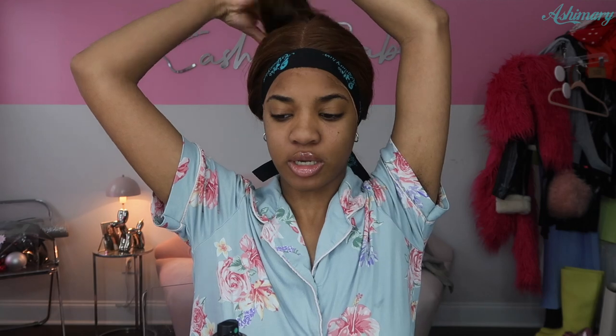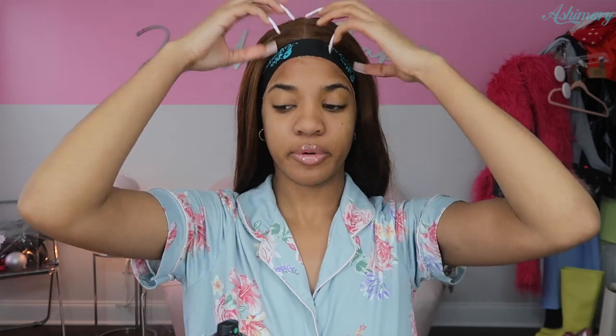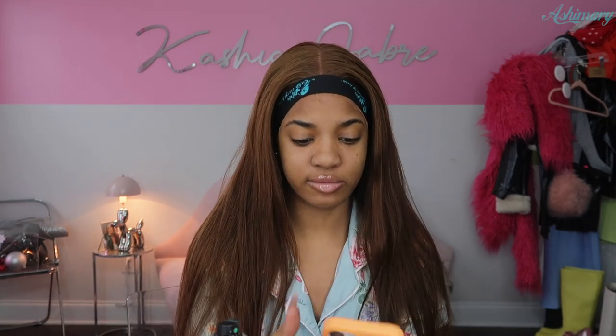Now what I'm gonna do is take this hair out, and while this lace is melting I'm going to go through and press this hair out and perfect the hairstyle. I really don't know what I wanna do — I think I wanna do straight, just like a bust down maybe. But since it already got layers in it, I think I'm gonna go through and cut some more layers. I think I'm gonna do side part straight with layers, because since this is straight hair, I don't think that the curl is gonna hold very well. So this is what we gonna do.